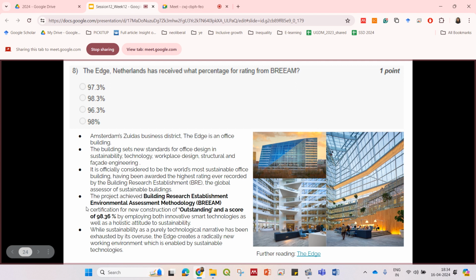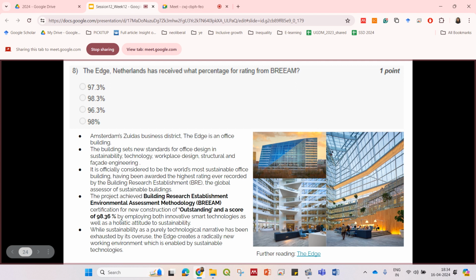Using that methodology, the project achieved certification for new construction, and it achieved the rating of outstanding and a score of 98.36%. So that is the answer to this question: the building scored 98.36%.